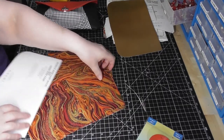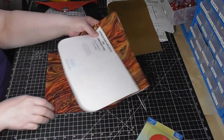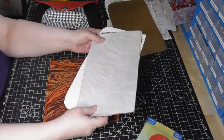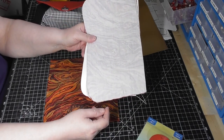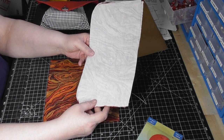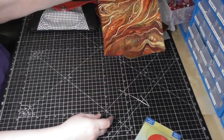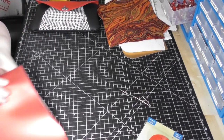So you also need the two lining pieces, which I'm doing to match the exterior piece, and the woven interfacing. Sorry, I've already fused my interfacing on. I use Shapeflex SF101 by Pellon. That's my favourite one. There is Vilene G700, which I believe is very similar. But yeah, so I fused my interfacing onto these parts. This is my zip pocket piece. The only thing I haven't cut out so far is my zipper facing, which I shall do shortly.